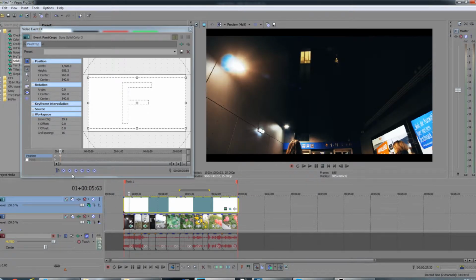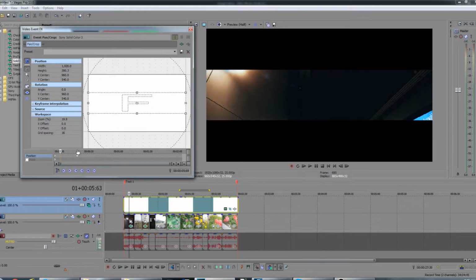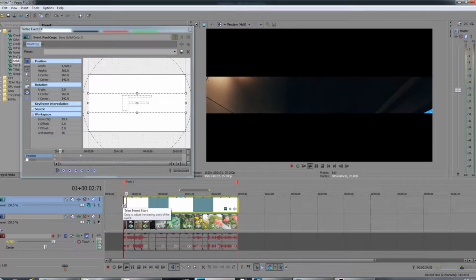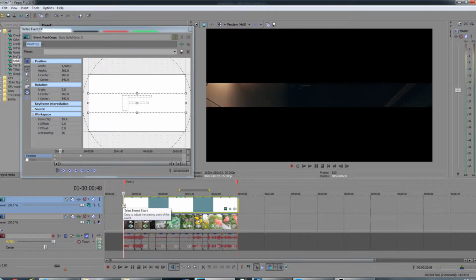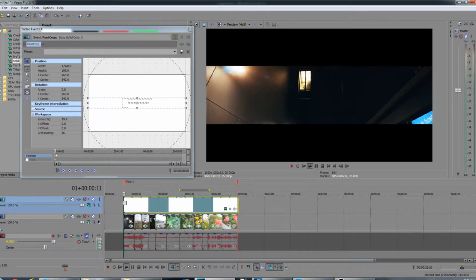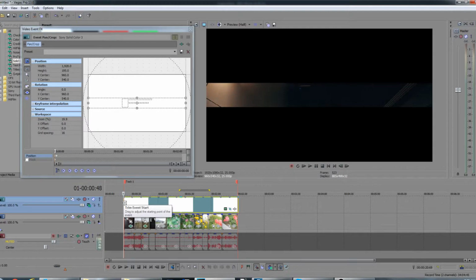So if you want to make it last longer, then you go to the beginning of the clip and you see that it's really, really slow to open up. It's going to take forever, but you can actually work with this, and if you want, you could even make it a million times faster, a really fast opening up, just like that. Then you take a look at the clip, and it opens up much faster. You can do it faster, you can do it slower, you can do different shapes if you want, you can do whatever you want.